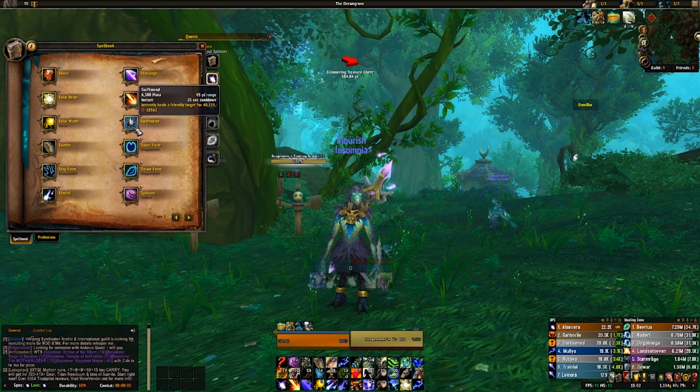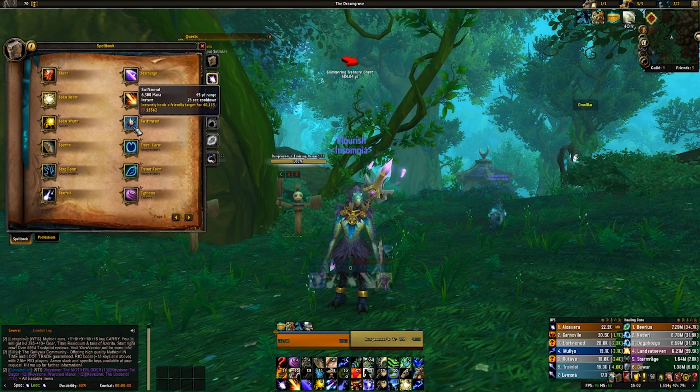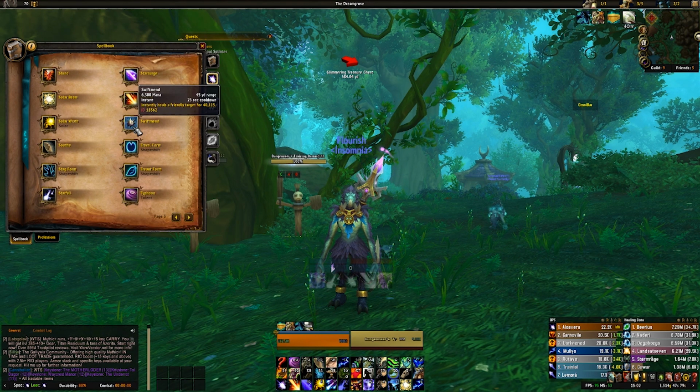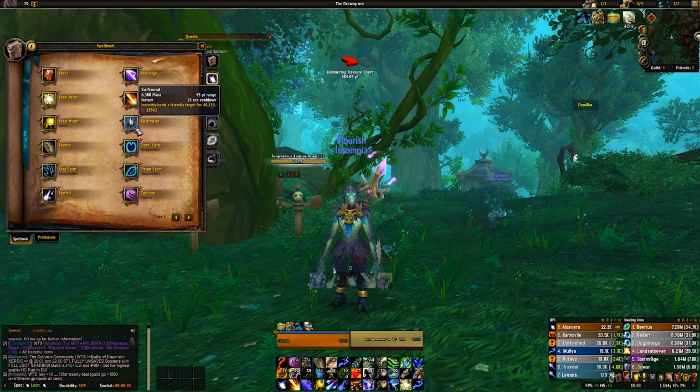Swift Mend you will get if you have the Resto affinity, and it instantly heals for 40,000. So this is great to be used on a tank or on yourself or on anybody that needs it in a Mythic Plus to help your healer out. Again, they will be much appreciated.